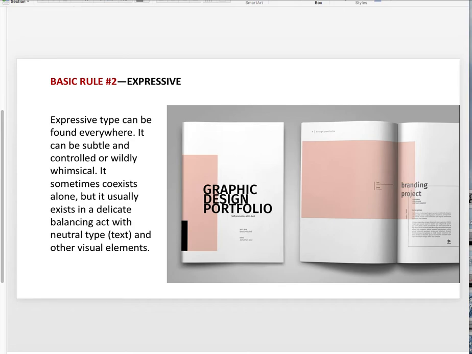Here it's very, very subtle. I was debating whether to put this in as expressive, but I think it's expressive. I think it's beautiful. Look at this, on the right hand side, that spread. How beautiful, how restrained that is. I love typography like this.